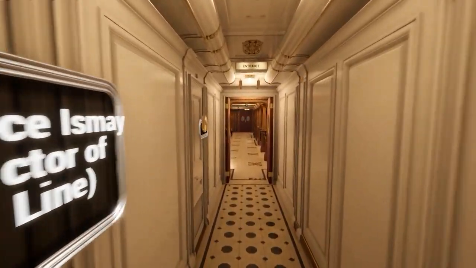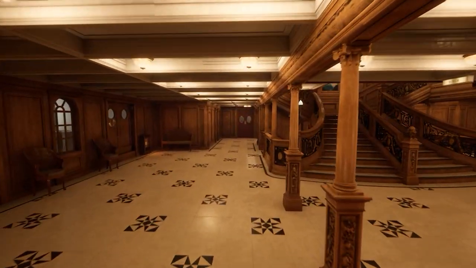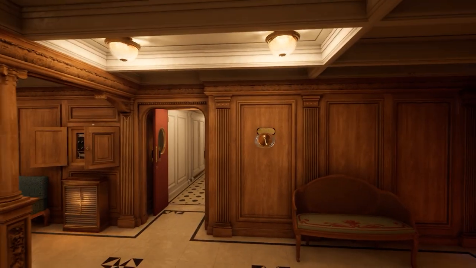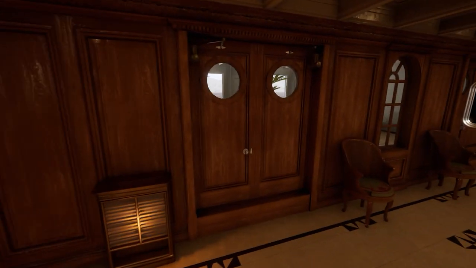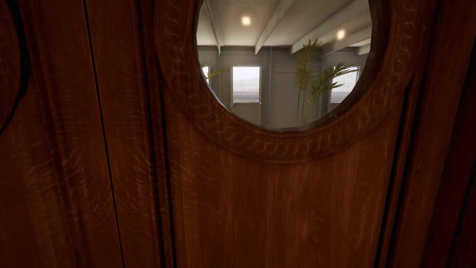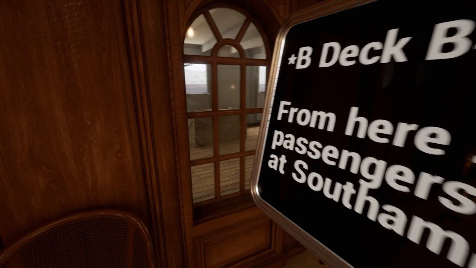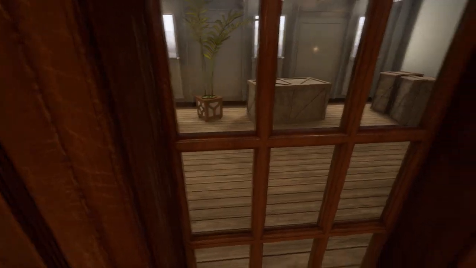So, from what I've read, the game will have multiple modes. The story mode I've already spoken about. Can't have a peek in there. What's in here? No, can't see. B deck boarding entrance. Oh, it's just the way in from the B deck. Right, okay.